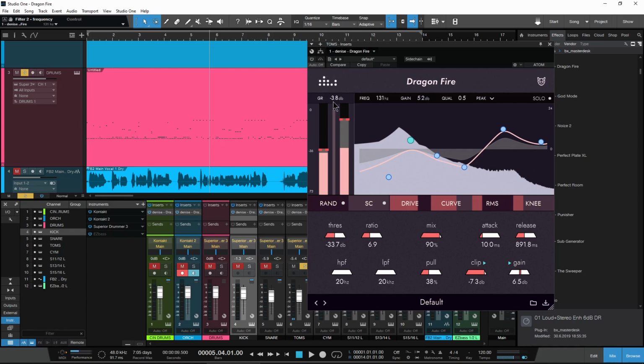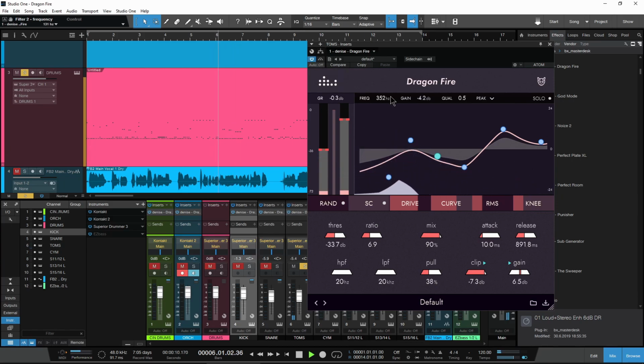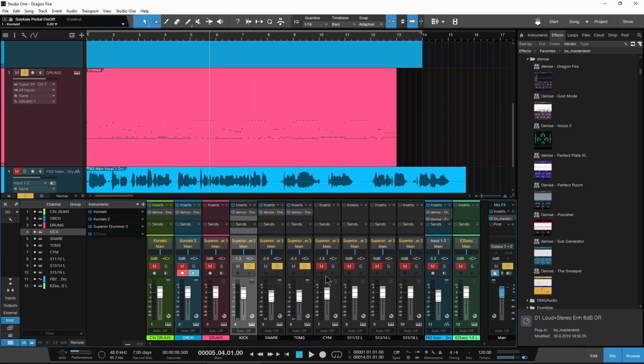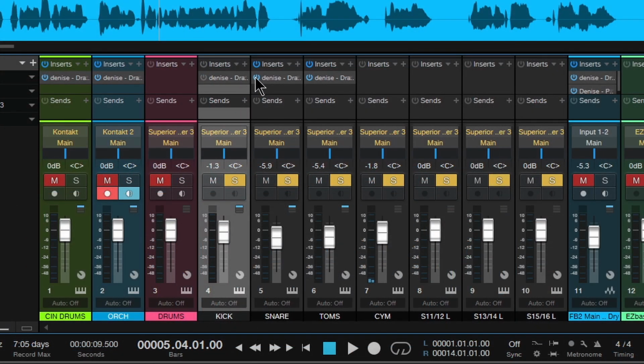Of course, you can do this on a full drum mix as well, and then just dial into those areas since we do have this graph here. Bring it back on. Much better. So then put all of that together here. Pull all of these back on. Let me start with this bypass. Gonna bypass all of the Dragonfires. All right, good raw sounding mix. Let's pull our Dragonfires all back on. Much better.